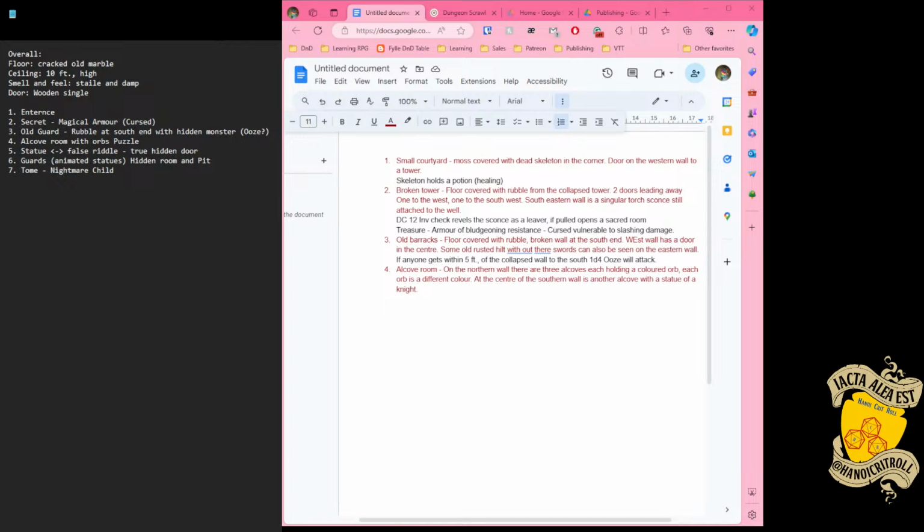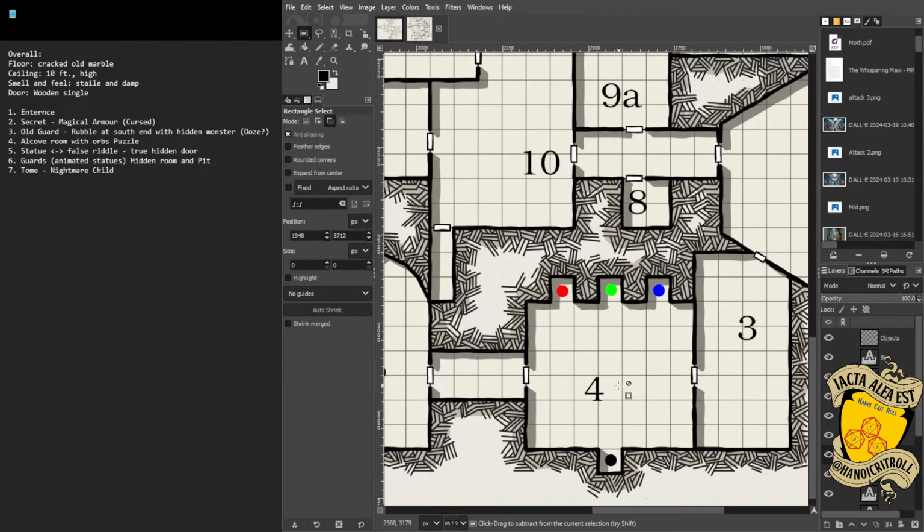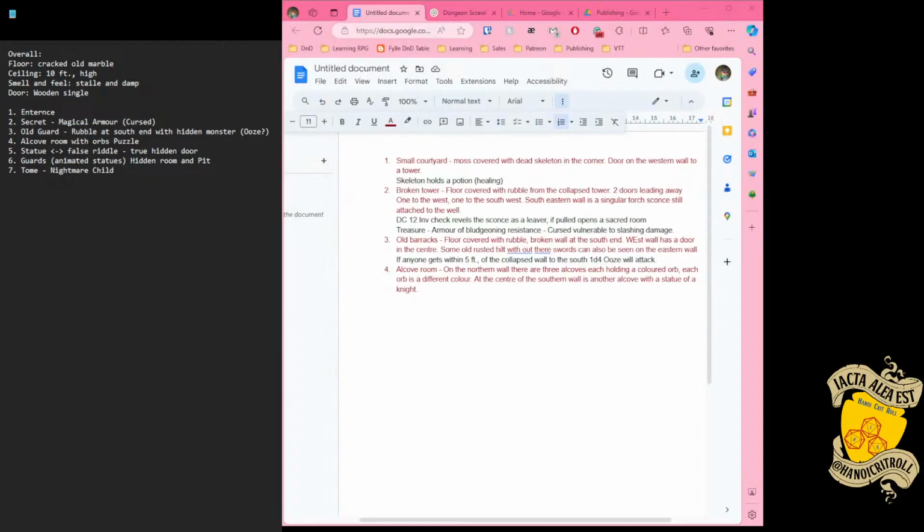If we take a look at the map again, maybe there's something in the center here, a pedestal or something they need to put a crystal on, I don't know, to combine the colors into white light for the night. Yeah, why not? That sounds fun. It's a fairly easy puzzle, but I think that's a good puzzle.